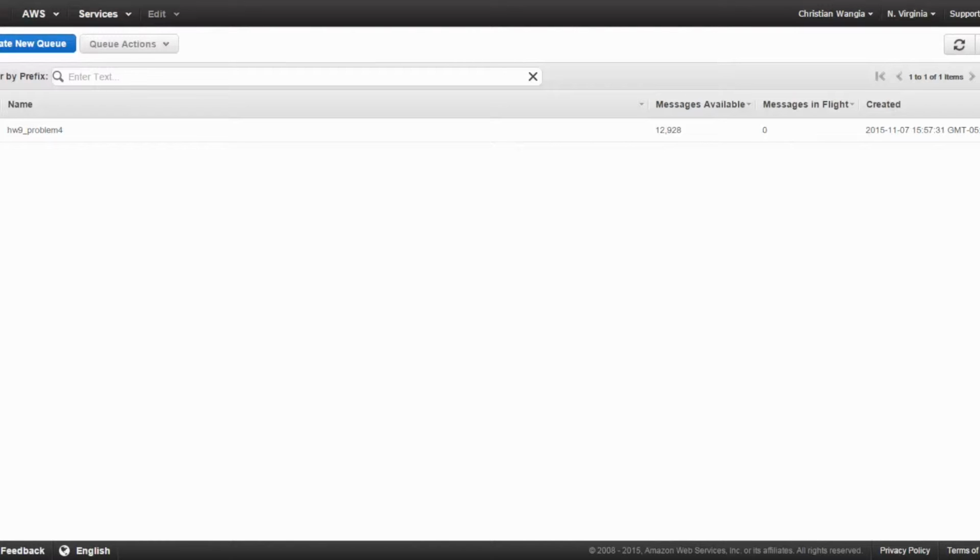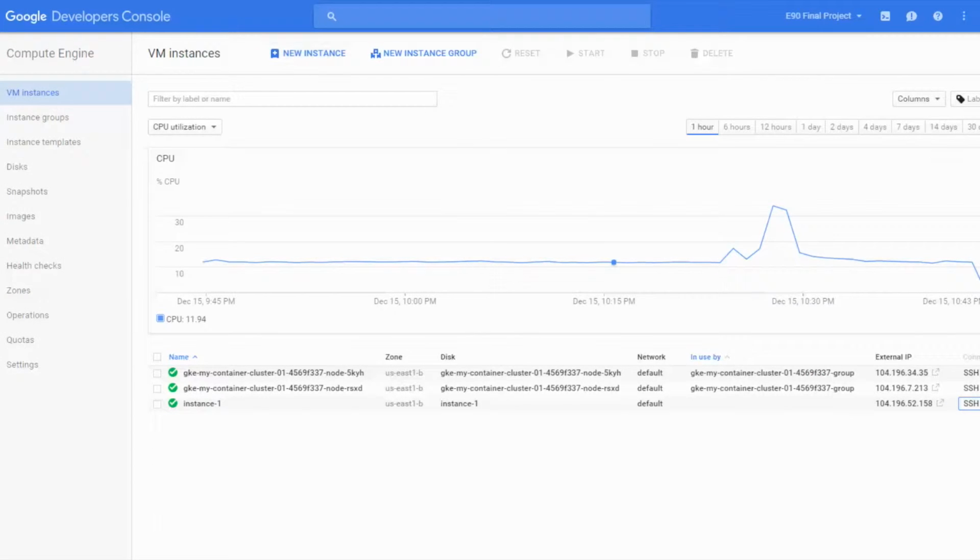For part one of the demo, I will be running containers from a Google instance to consume these messages that are showing up in the AWS queue. So this is my queue on the AWS side. This should look familiar. My message count. And let's go over to the Google Compute side. I have an instance running here that I'm going to use to manage my cluster in the next example.